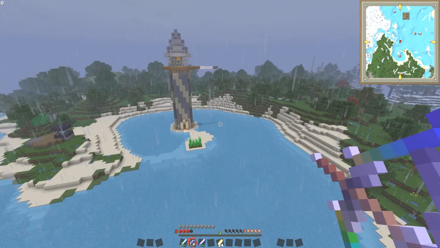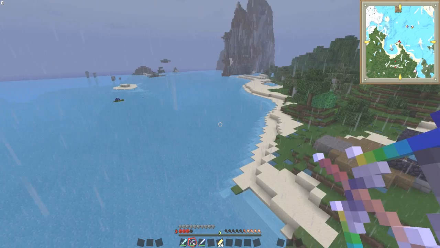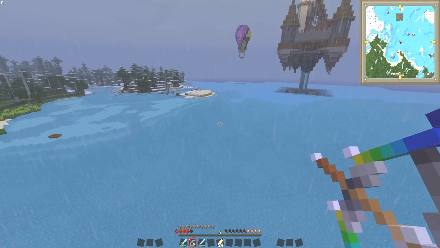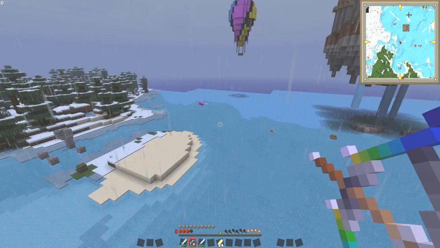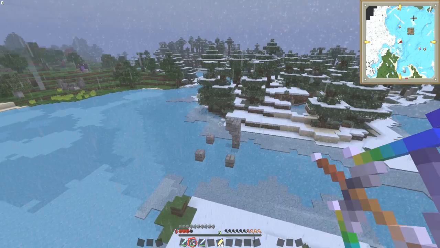We're going to see if we can take on these bad boys. I think I've got aqua affinity and stuff now, so I should be able to breathe underwater a bit longer. Nice. Oh, I would have if I put the helmet on. Oh, dying. I'm back. Right, and what have I got here? I've got the Sea Viper tongue. I think you can use that for something. No, it doesn't let me click on it. That's a shame.